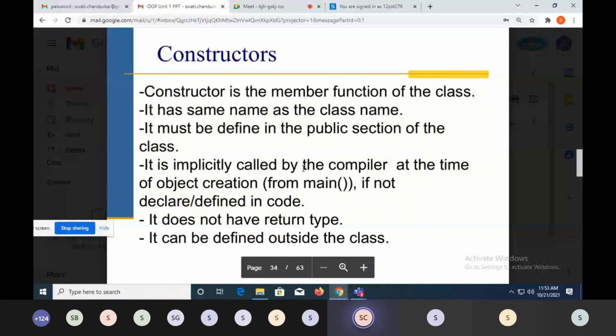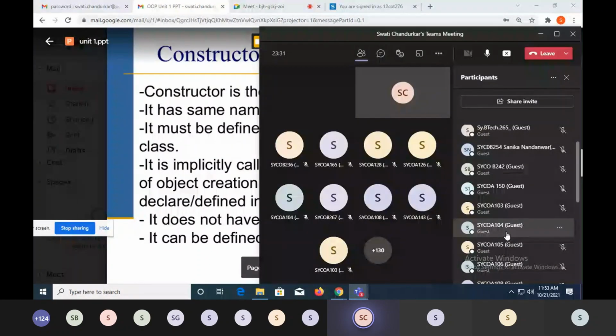Any doubt in the definition and the concept of constructor? You can raise your hands. If it is understood, we will move ahead with the sample codes and how the calling and what are the syntaxes of declaring and defining the constructor.